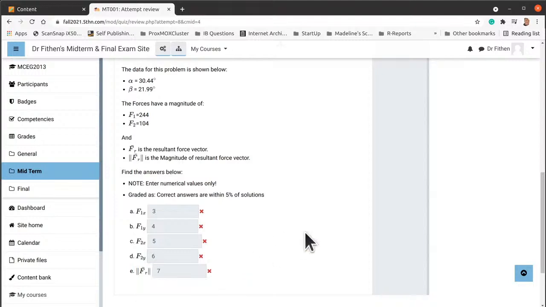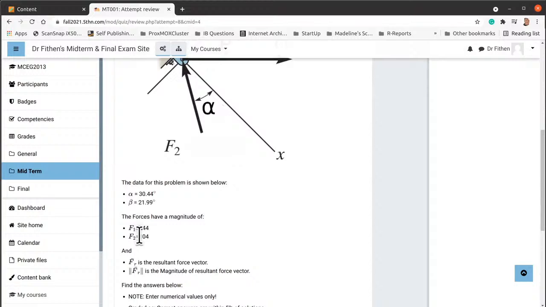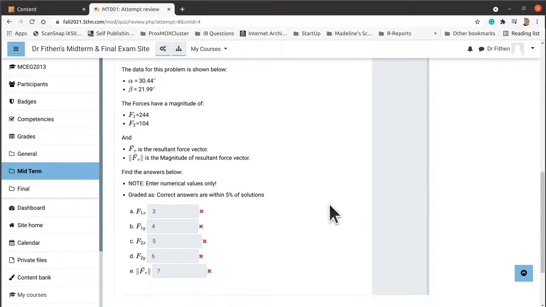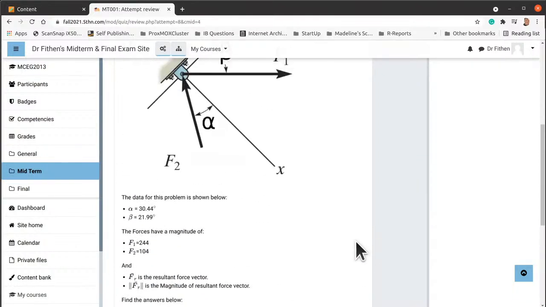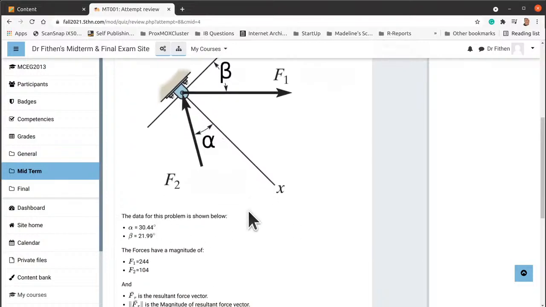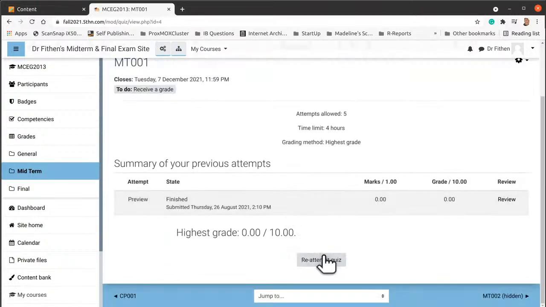The beauty here is, given this picture, given this data, given a little bit of the question statement, the problem statement is giving you the answer. So if you record all this and go and work the problem and try it again, first thing you're going to see is you don't get the 30, the 21, the 244, and the 104 the next try. So here's what you get. Reattempt it.